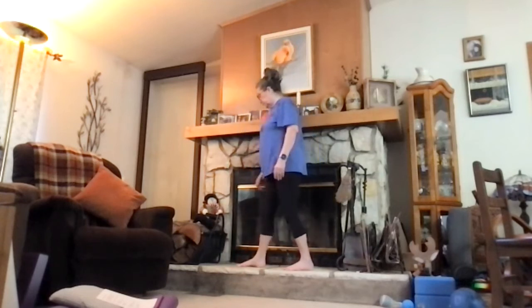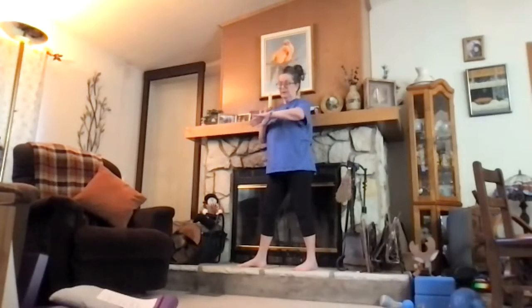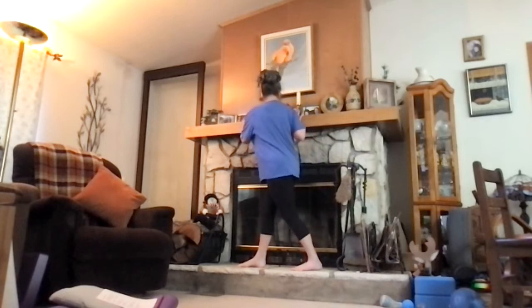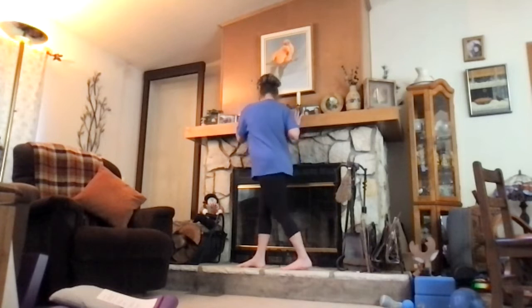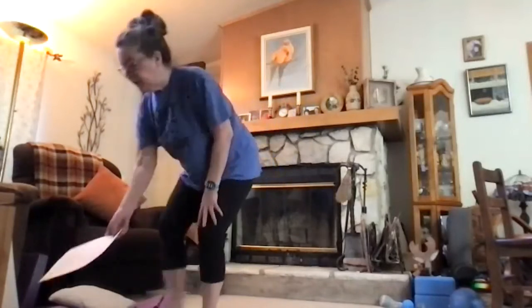Okay, slowly come around. And we'll do the other side. So foot closest to the wall is forward, opposite foot is back, elbows at your waist, hands up. Go ahead and rotate 40 seconds. Okay, so that's it for the wall. Let's go ahead and hit our mats again.